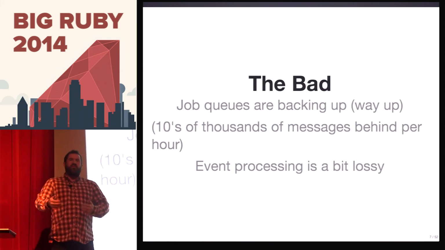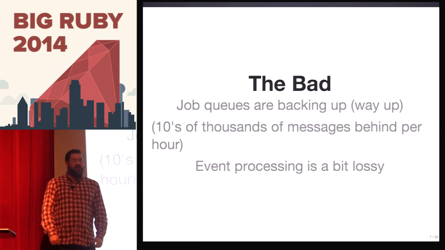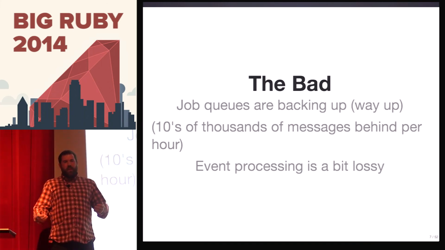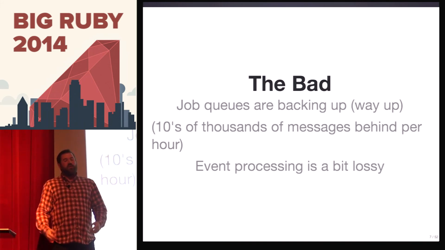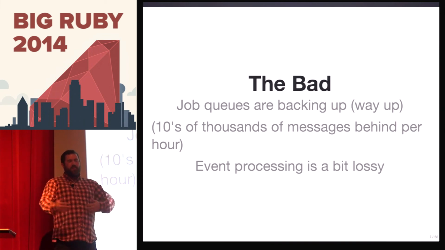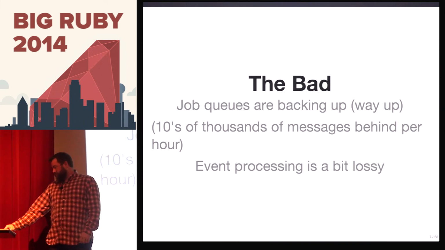And then secondly, we have an event processing system, similar to what Coraline was talking about just a few minutes ago. And much like she was saying, these are important things to us. This data is really useful, but we've discovered that we're losing small amounts of this data. We don't know how much, and we don't know exactly where in the pipeline we're losing it, but we're dropping some of it, and that's real bad.